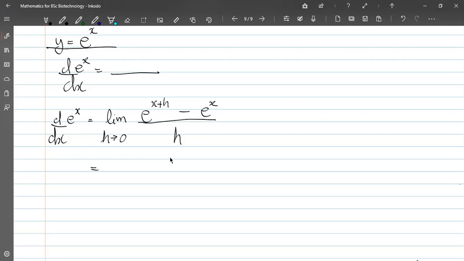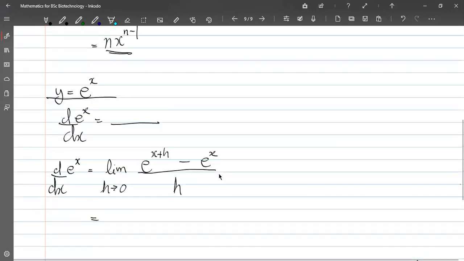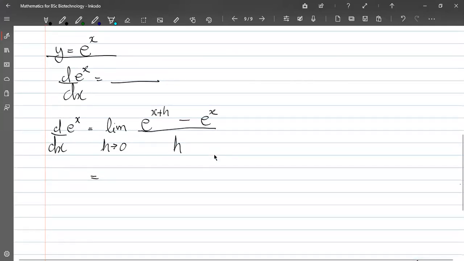So actually we should do a series expansion here, but it will not help to do the series expansion in the form of powers of x plus h. Normally, if you have e to the power of anything, you do the series expansion in powers of that exponent, which is x plus h in this case. That's not going to help here because you'll get increasing powers of x plus h, and for each one you will have to do a binomial expansion. So that's very difficult because it's no longer one term like this. You have several terms.